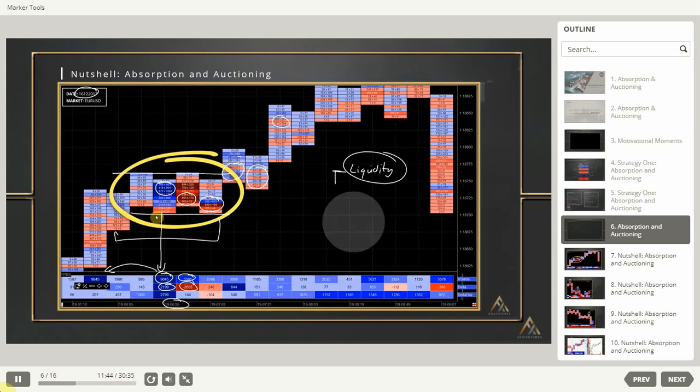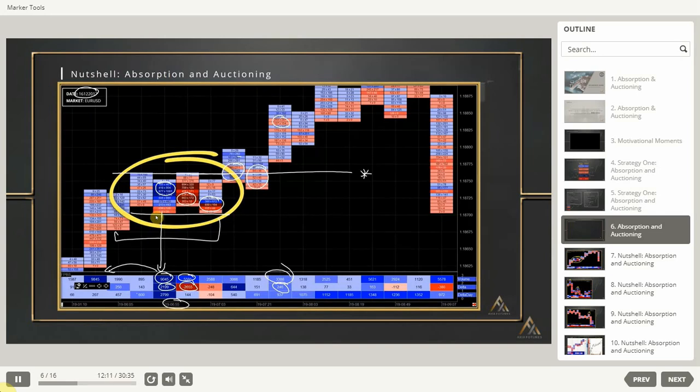Do note, like we said, with any kind of initiative we always want to see the volume pick up, but we also want to see the delta go in the direction. That's so crucial with initiative price action. You always want to see both the volume and the delta go in the direction of the initiative. Now in terms of color lines, like we always say, once we get that initiative being taken, we will obviously post a nice turquoise color.